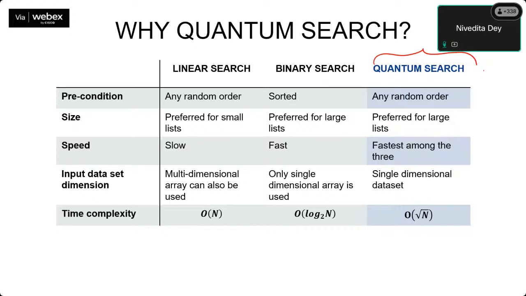The real advantage is that it is kind of a mixture between linear search and binary search. It can give us that essence, and searching a database and all search operations is the most widely used operation. Even if you just remember the select star from some database, this operation comes a lot more times. The select query comes a lot more times in a DBMS than the data manipulation operations like insert, update, delete, and of course creation is even less. I'm not getting into that, but the most widely used operations are select operations.